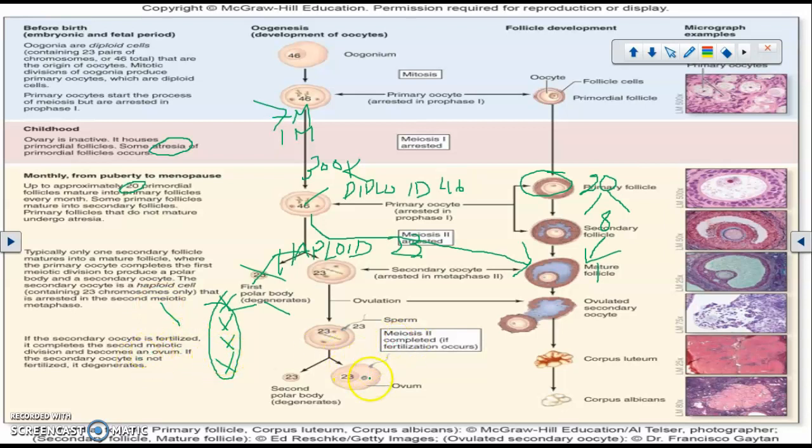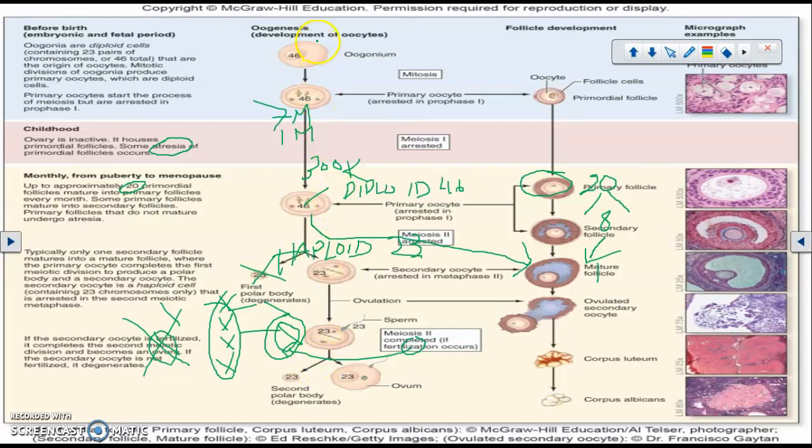If fertilization occurs, anaphase occurs. You're going to have 2 nuclei, and one of those nuclei gets degraded. That's called the second polar body. Once that is degraded, one of them is now a viable nucleus, and that's where the union of the sperm nucleus and the egg nucleus occurs.